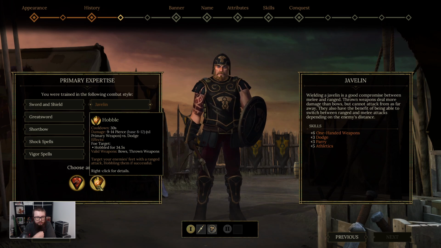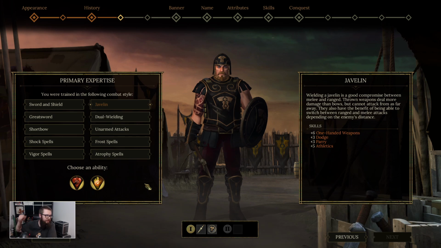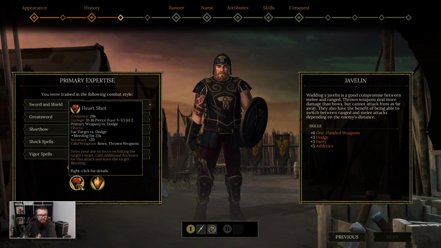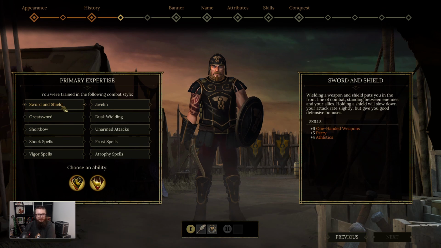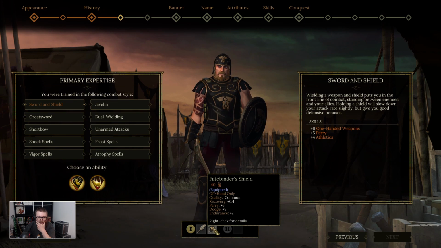This is weird. It's not bad. I don't know if I want to be always throwing things. If I don't really use him as a ranged guy, then the skills become obsolete, kind of. But then if you do, then you're not really a tank. If you tank, you might not be using the best of weapons. We're gonna go with sword and shield. And I have to... what's this? Oh, this is our equipment.